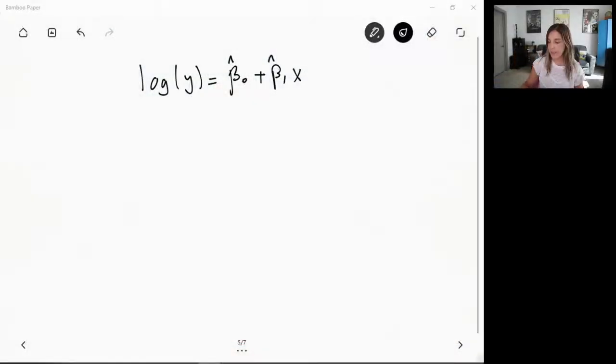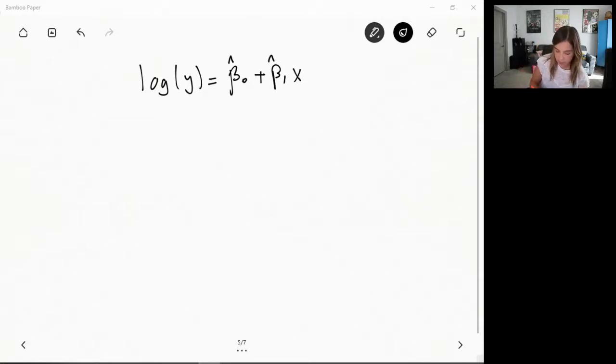Just a short video to show you how we relate percentage changes to logarithms and how we derive those interpretations. So let's start with our typical log-level regression. As you can see here, our outcome is in a logarithm, our covariate is not. What we want to understand is what happens to the outcome y when we change x by 1 unit. This gets a little harder because we now have a logarithm, but we can derive something that makes sense using a little bit of math.